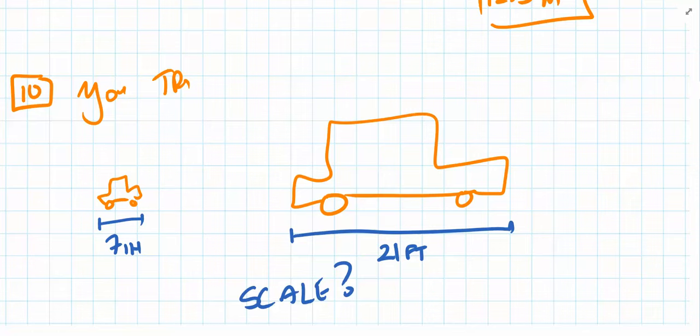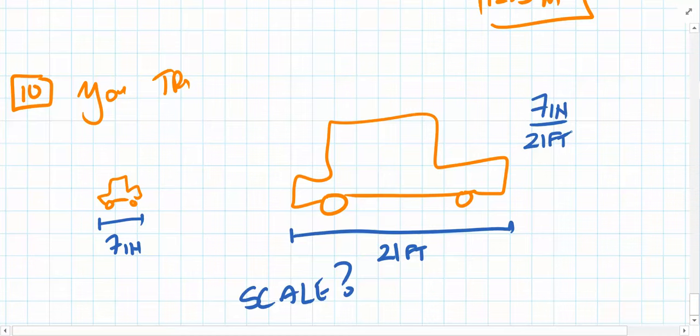Okay, look, they say that 7 inches is worth 21 feet. So therefore, what does that tell me? That tells me that 1 inch is worth what? Is worth 3 feet, okay? And you came up with the 3 feet as the 36 inches, right? So you said 1 inch was worth 36 inches, right? But the scale is inches to feet. There's another one that could also work. What else could I say?